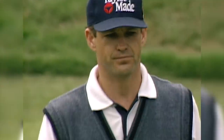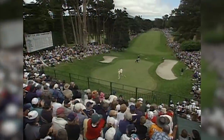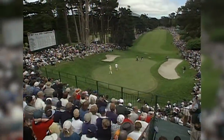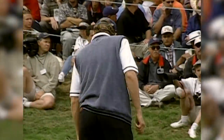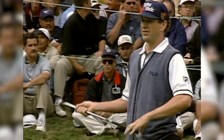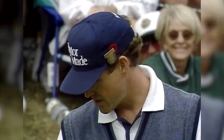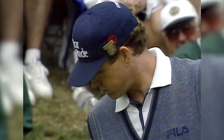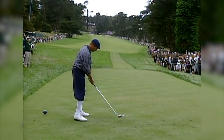Well, he gets to watch Stricker again, which is nice. Pretty good putt, huh, John? Very good under the circumstances, and he got it right below the hole. I mean, he should make it. He had to see this. There's no way that he walked up to that green without looking at that big leaderboard just staring you in the face. Well, he may have, but I mean, he's just been focused on his golf ball since the fourth hole. I agree. Meanwhile, Payne Stewart on the tee at 17.